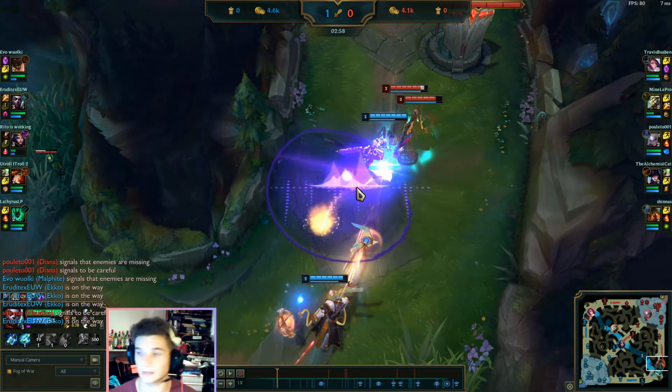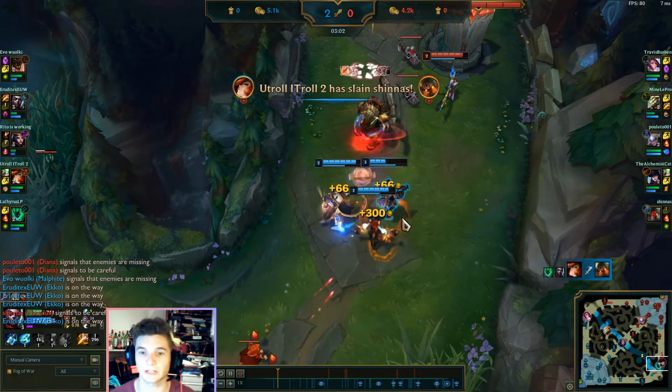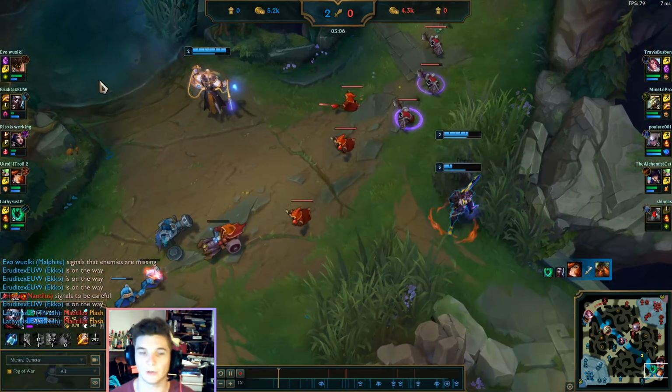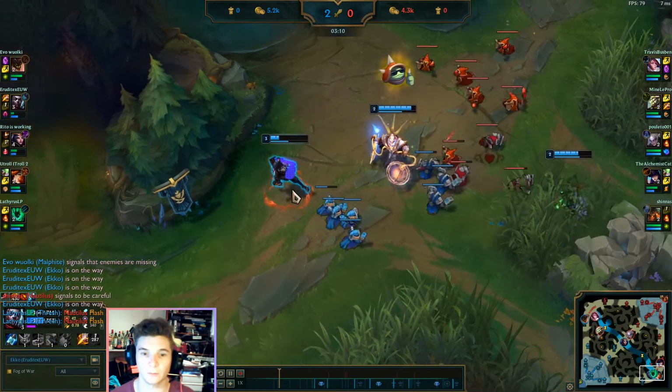You do a nice little E flash here, get the stun on Nautilus, which allows Thresh to get the hook, and you get an easy first blood there, without having to burn anything other than your flash. Your bot lane doesn't have to burn anything. So perfect there.